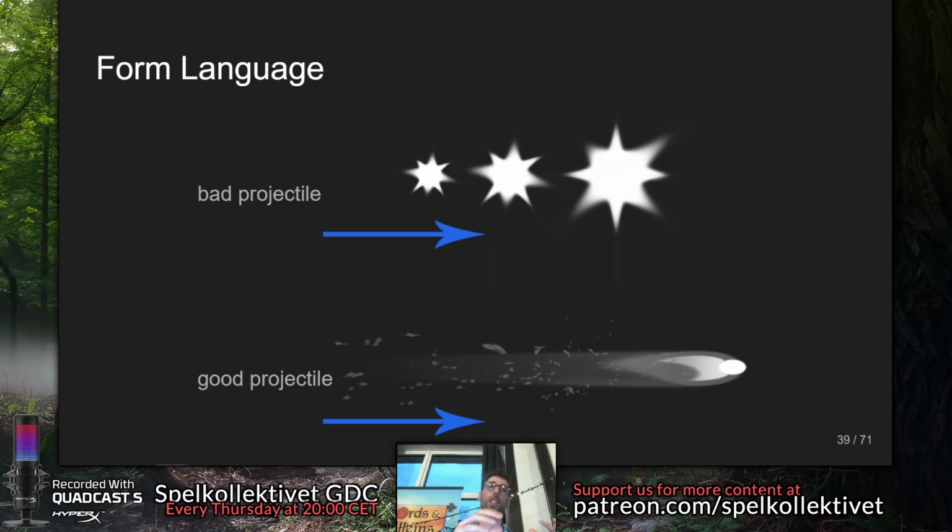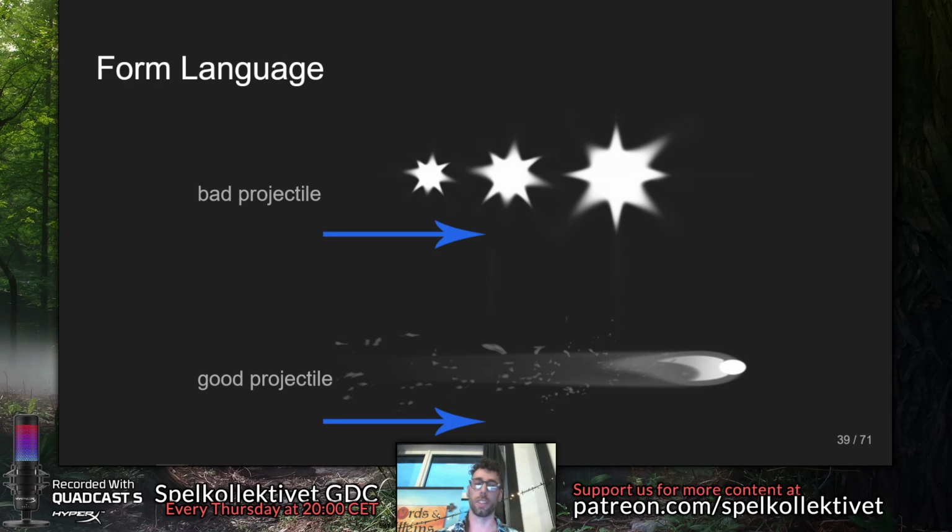You can't really discern where this is coming from, where this is going. So when you do create a projectile, it's best to give it some kind of trail that you can see, okay, this is where it comes from, this is where it goes. And adding a motion blur probably helps as well.